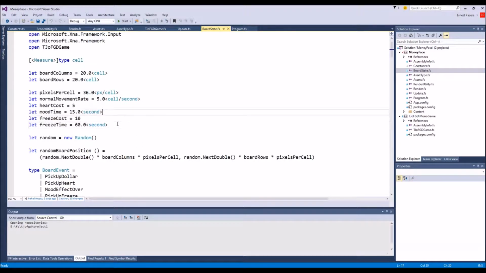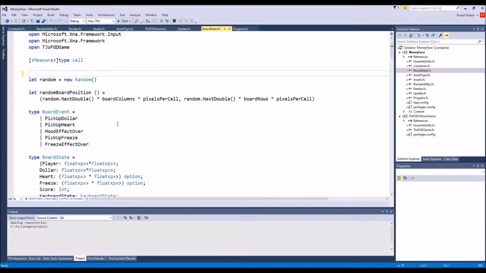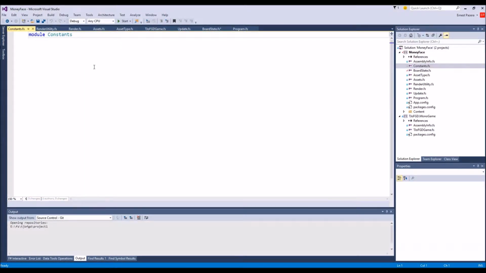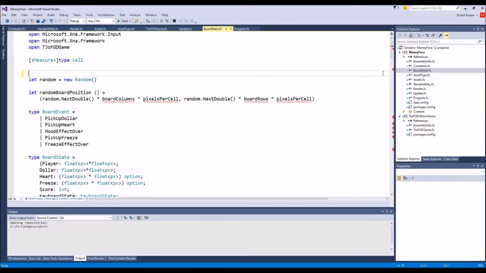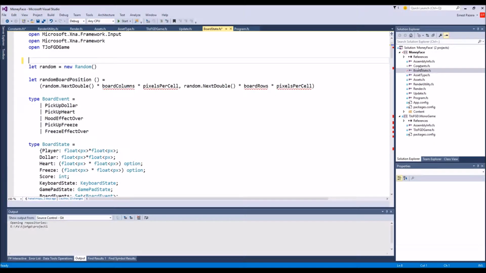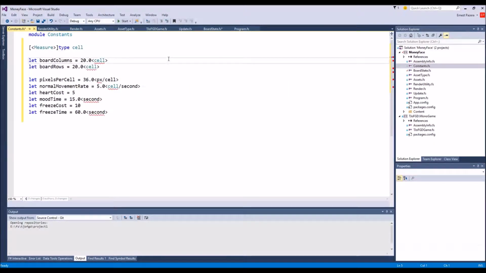Today I saw a little discussion somebody was having about the structure of F# projects, from a person coming from a C# point of view, where in C# you can put things wherever. Oh, I guess we do need the measurement right there.